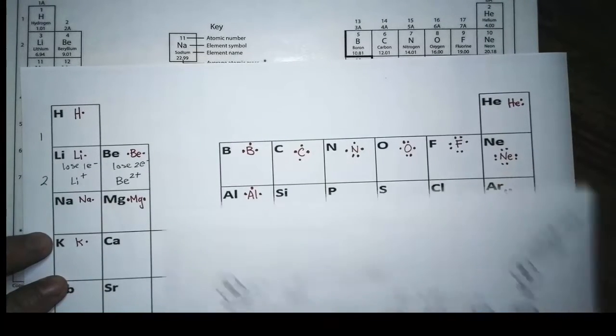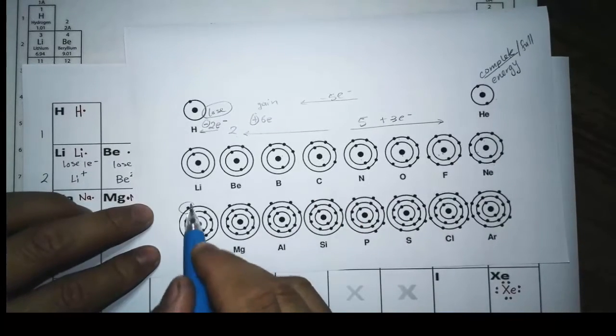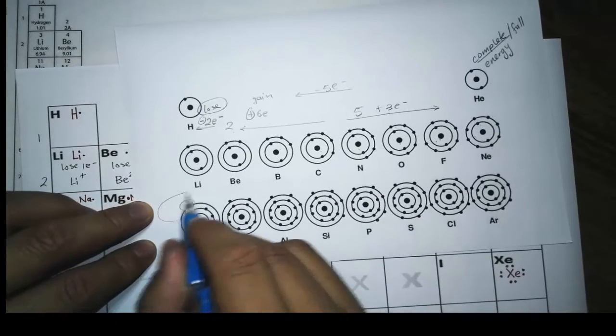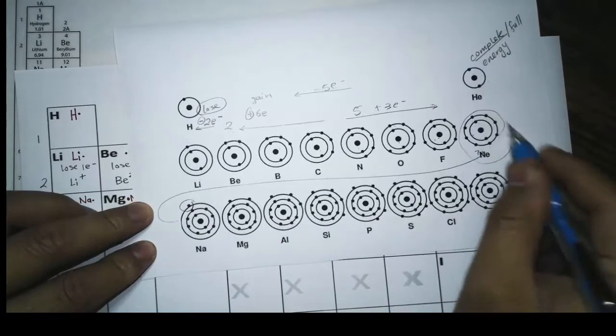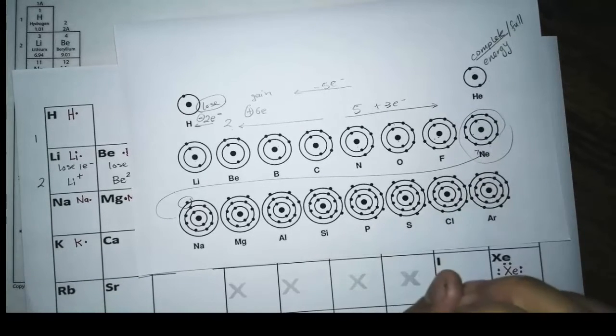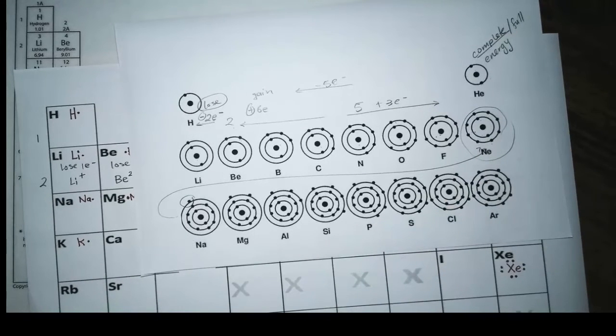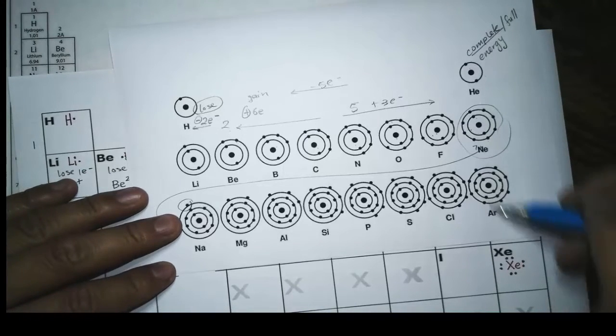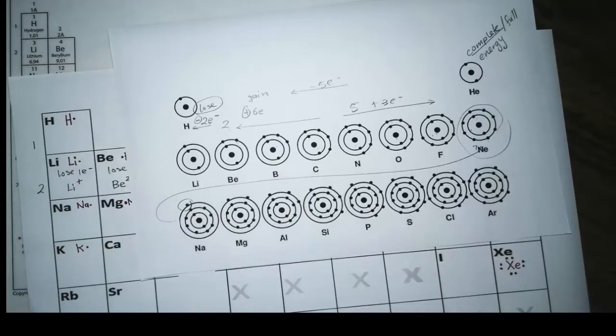noble gas. Just as we look for sodium right here, it has 1 valence electron, and once it loses this electron, it will come back and become that neon. Now, does it really become that neon? No. It just has the number of valence electrons of neon. But that sodium ion now is stable because it has the valence electrons of neon. So that's how an atom becomes stable. It will lose or gain electrons to have the same valence electrons as any of the noble gases.